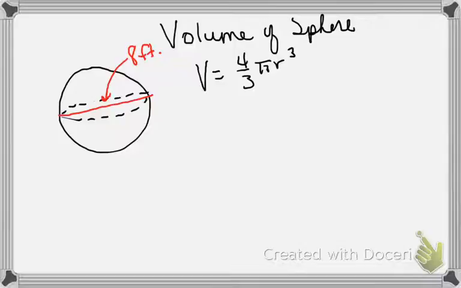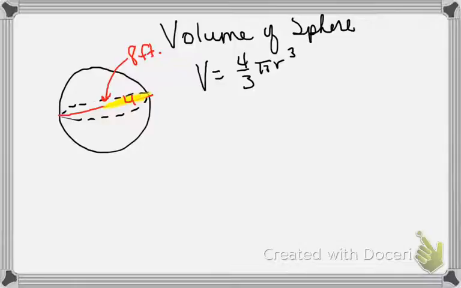They can give you the radius, they can give you the diameter. Remember, the radius is half of the diameter. So instead of 8, I'm going to have 4 as my diameter. I'm sorry, my radius. So this is 4. So I'm going to plug everything in. This is nice and simple about this one, you can just plug everything in.